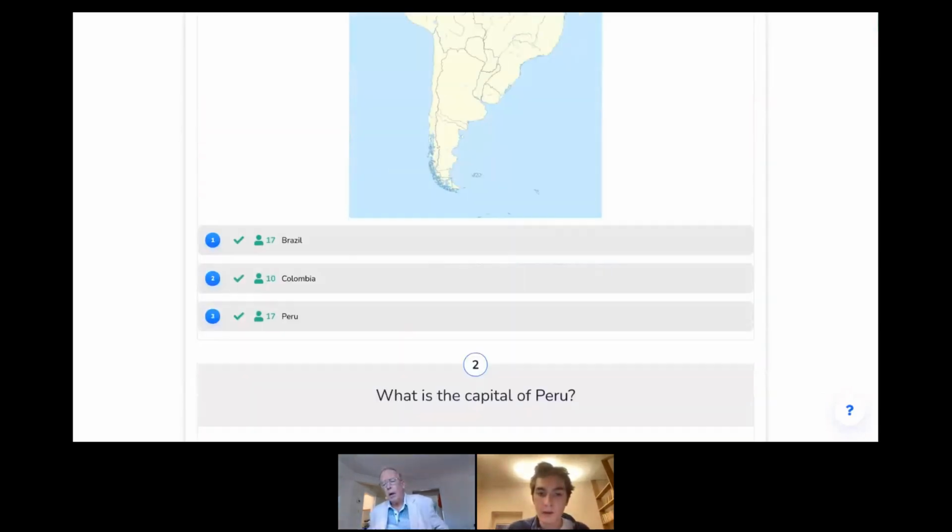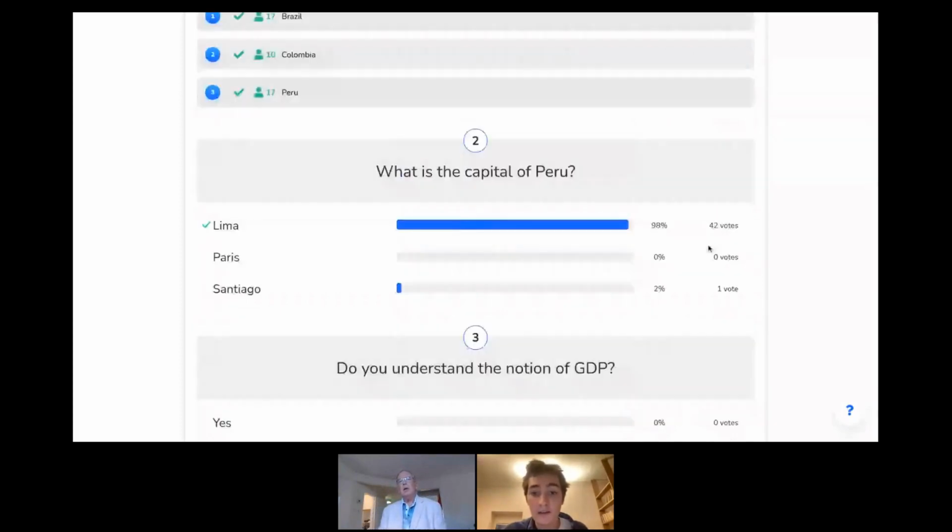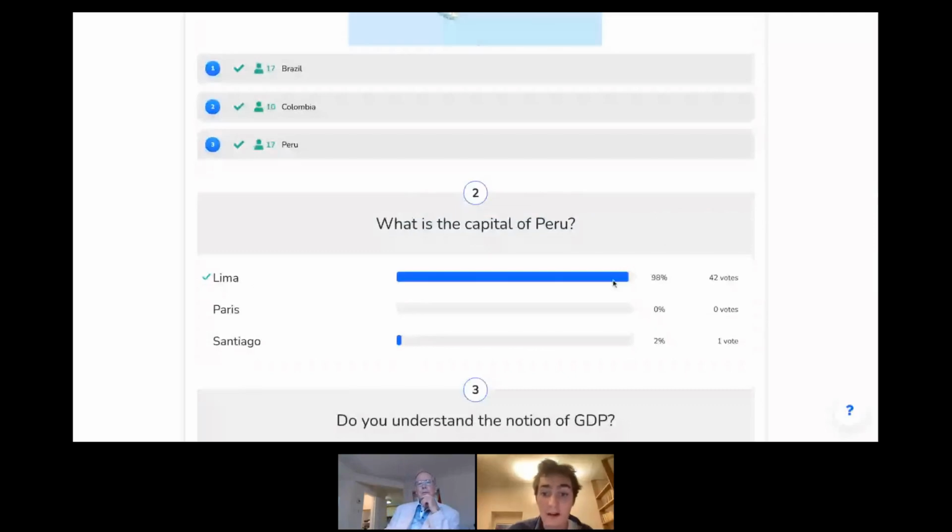If you see that in multiple classes, maybe, if it had been the other way around in this question, for example, if 90% of the students got it wrong, and you saw that that's something that happened in multiple classes, then you would have that insight into your classes and thinking, maybe I should change the way that I teach this, or maybe I need to go slower, go over this again. So it's really giving you that insight both into the learning of your students, but also the way that your class is constructed, and it's input that you can get outside of exams as well.